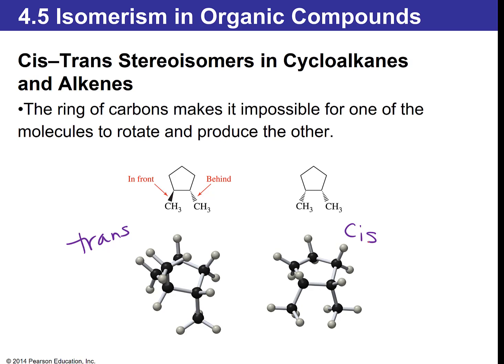So both of those would be 1,2-dimethyl cyclopentane. If you look at that one, see the cyclopentane, a ring of 5. 1,2, because it would be on carbon 1 and carbon 2, and there are 2 of them. So both of them would be called 1,2-dimethyl cyclopentane, but you would put a trans out in front of the one on the left and a cis out in front of the one on the right, because they exist in that structure.